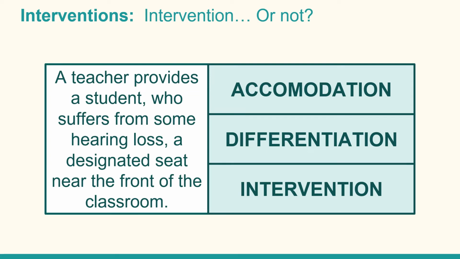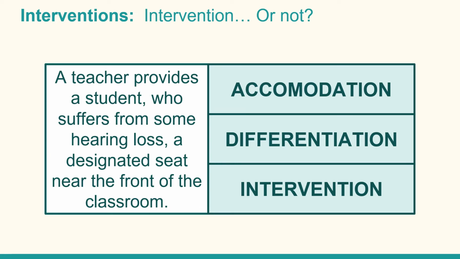Here's a chance to see if you and your team can distinguish between an accommodation, differentiation, and an intervention. After I read the question, pause the video and discuss with your team which category the scenario best fits. When you arrive at an answer, turn the video back on and see if you're correct.